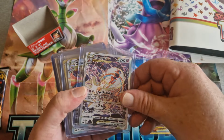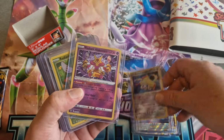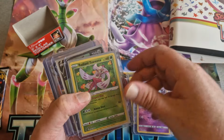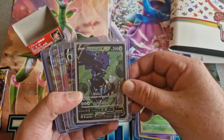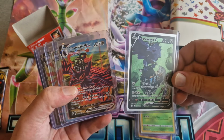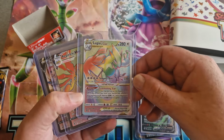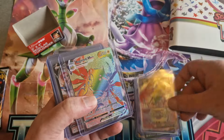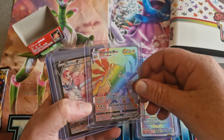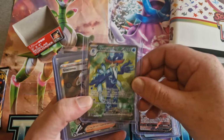Deoxys. These Radiant cards have gone up a lot. I don't know why, but they seem to have gone up a lot. Corviknight V and the Corviknight V Max. Very nice. My Lugia Rainbow. I'll probably keep this forever. I love Lugia. Regieleki, the Blissey V, awesome card.